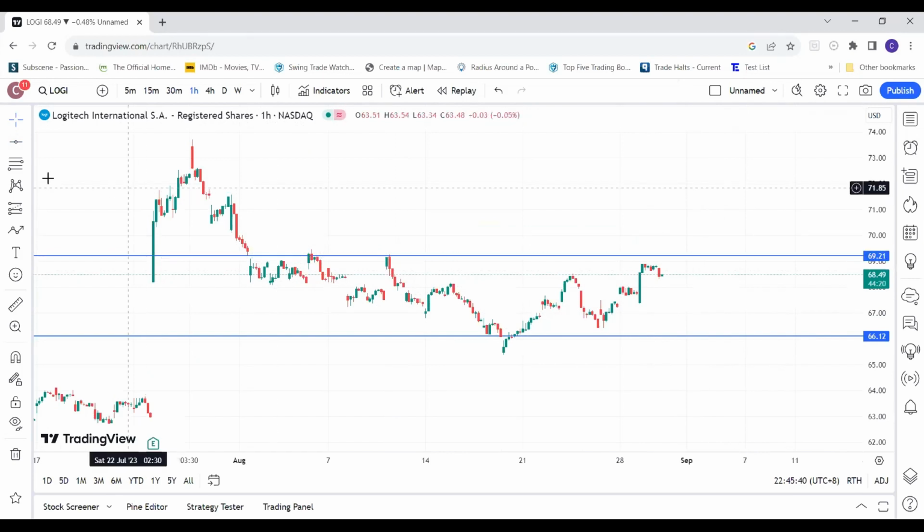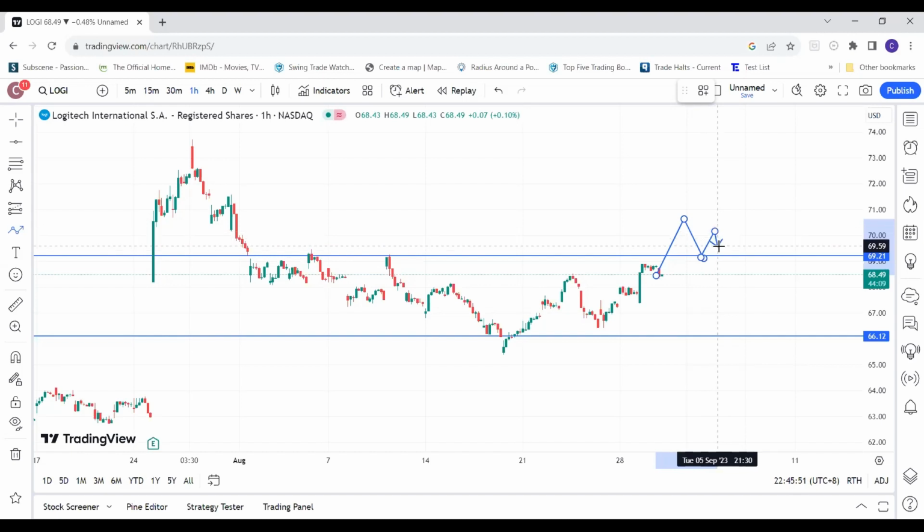for myself, I will probably wait for it to break. Right, same thing I said. Come back, you try to retest, form a higher low, then come back up. Then chances are there will be more upward movement. Or, based on the immediate level, again, we probably come back down.